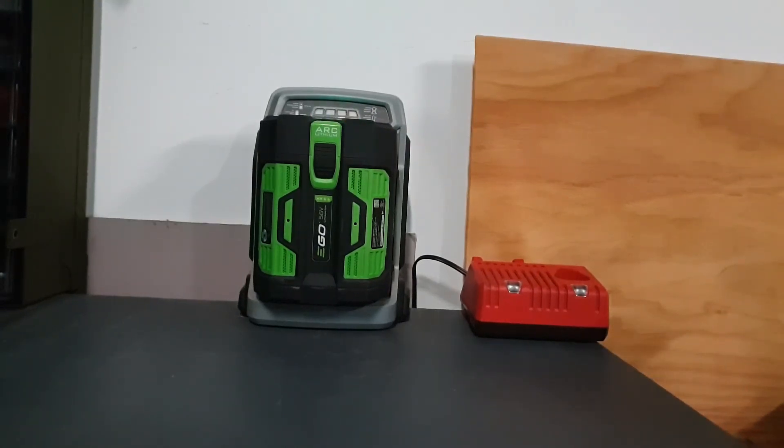Okay, the time now is 6:30 PM. It is now one hour into the charge and as you can see it's almost at 100%. The flashing lights on top are showing it's almost there. Once the flashing lights on top show solid, that's when the battery is at 100%. So one hour so far — it should be a couple more minutes until it completely charges. Let's see how much longer it takes.